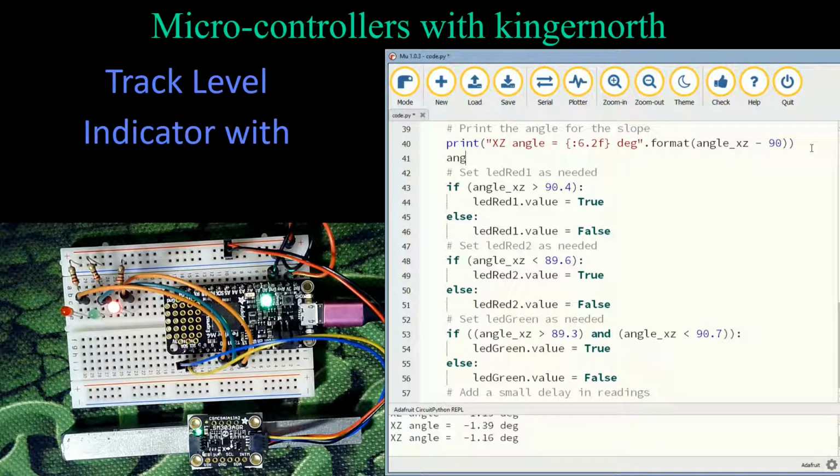So I'm going to go angle, better spell it right, angle underscore XZ, and I'm not sure whether this is going to work exactly as I want, and I'm going to say it's equal to angle underscore XZ, so the same as what it was, and I'm going to say I need to add, because it's too low, add 1.20.